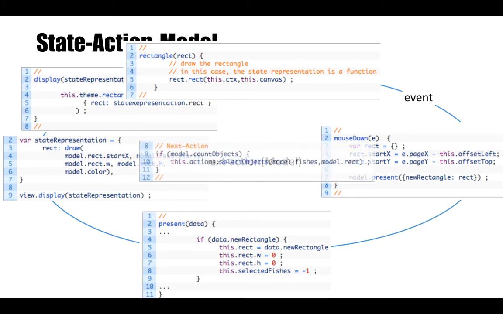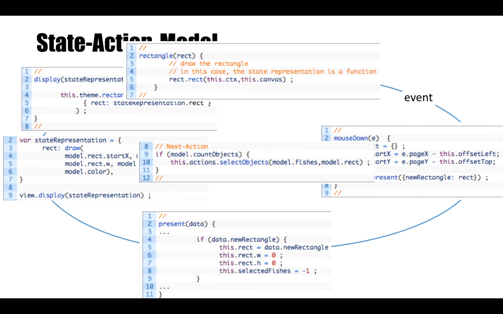The last step of the pattern is to compute the next action. In the case of one event, when you release the mouse, that's when we start counting the fishes. In that case, we invoke the next action, which is select objects. The action is 100% reusable.